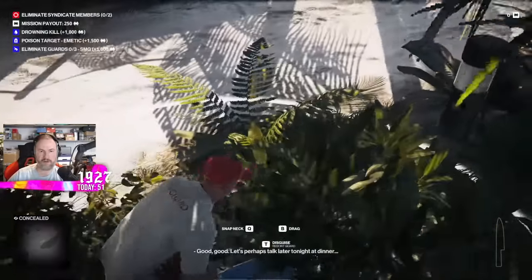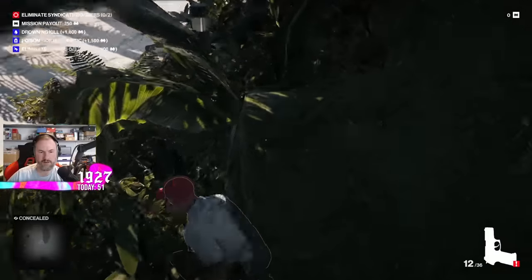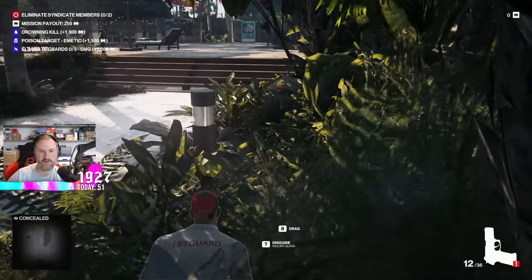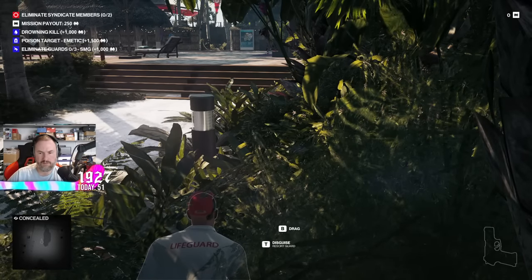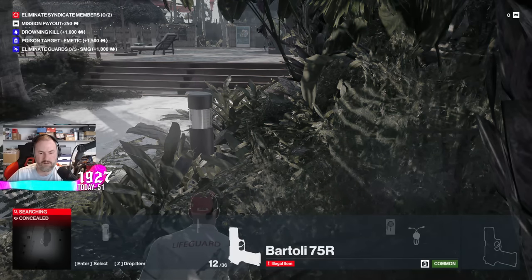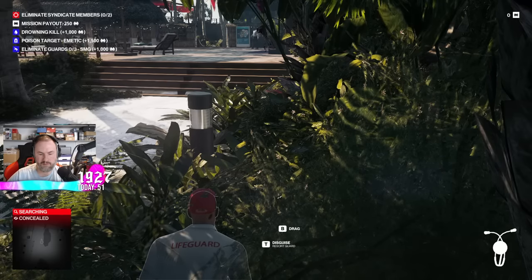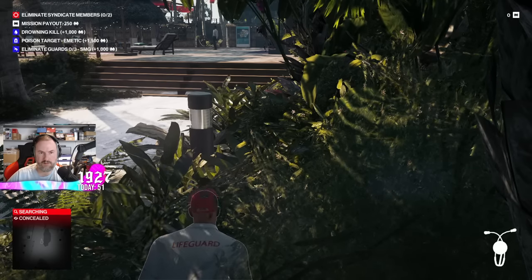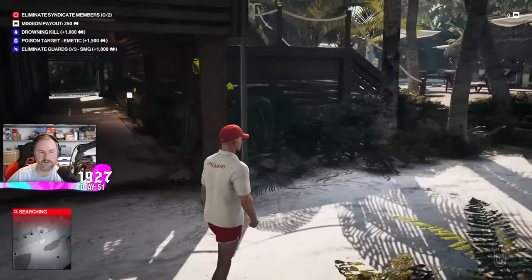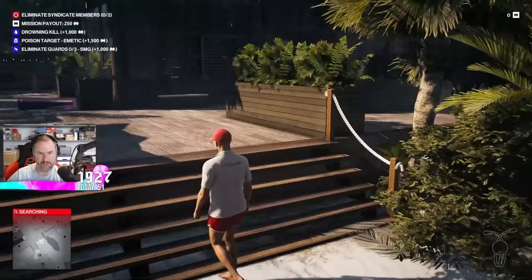Okay, I took out a guard. Pick up his gun. I'm gonna snap his neck. Okay. Let's conceal this weapon. We got a Bartoli 75R. Okay, they don't know it's me. Nobody saw that, right? One guard down. Many more to go, probably.